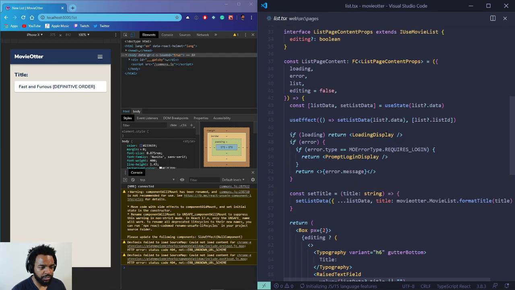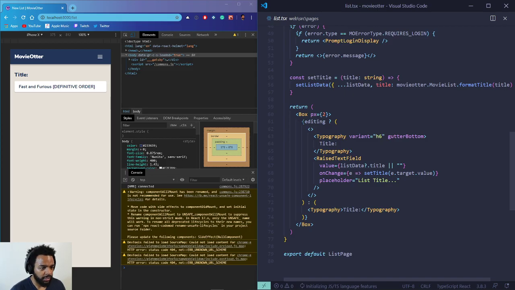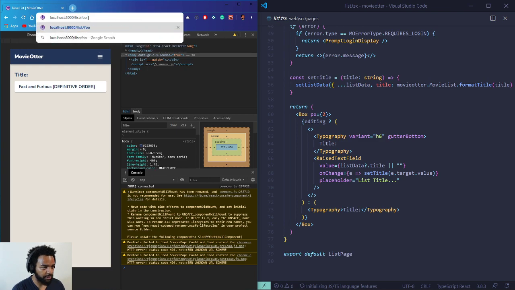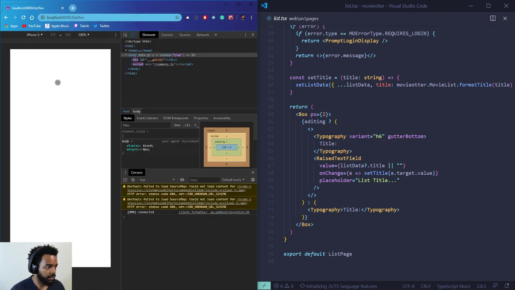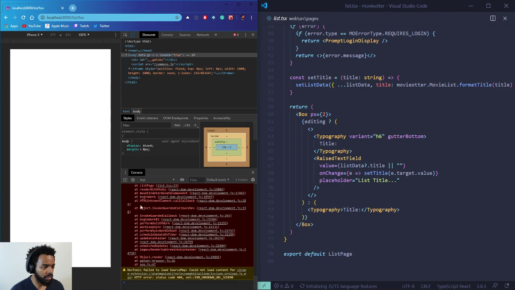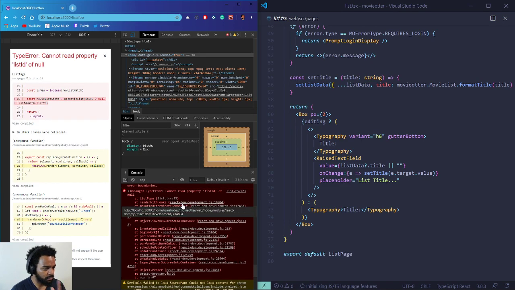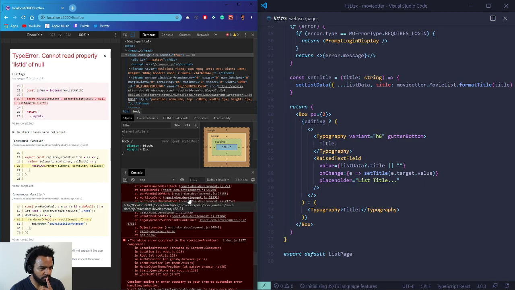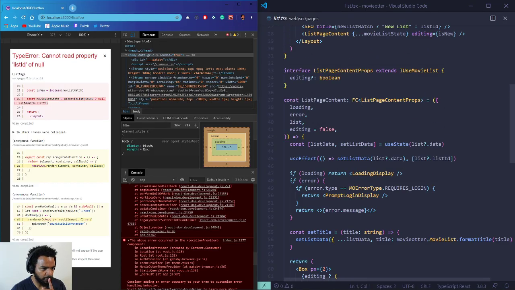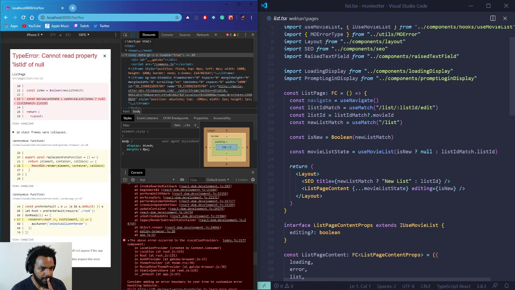Let's work on our list page. There you go, down here in content. This is if you're editing. If you're not editing, so if you go to something/foo, it loads the page. It doesn't load the page. What? Cannot read property list ID of null. This is on list page 23.